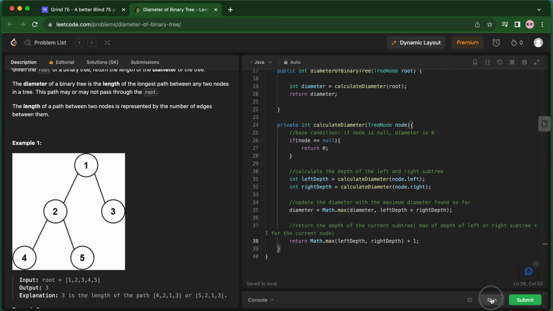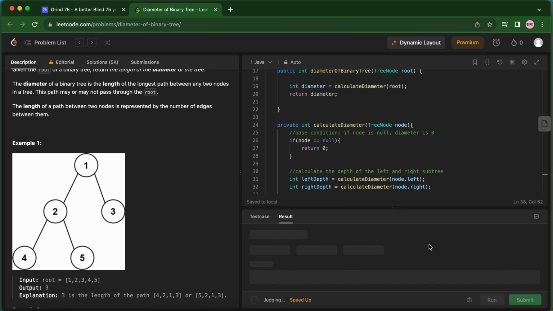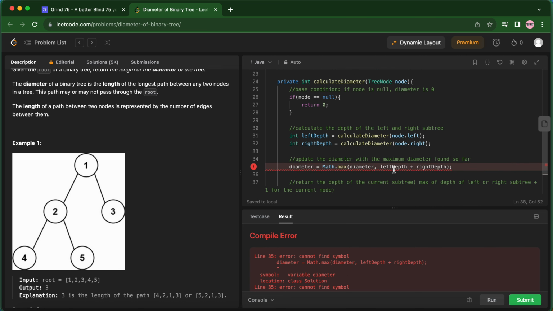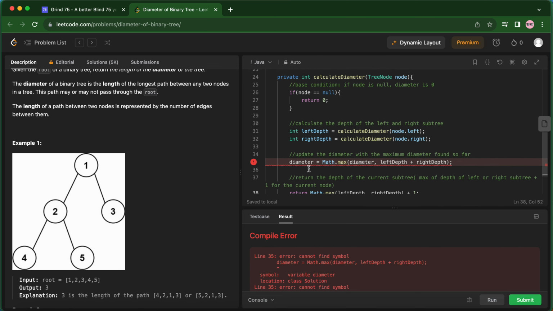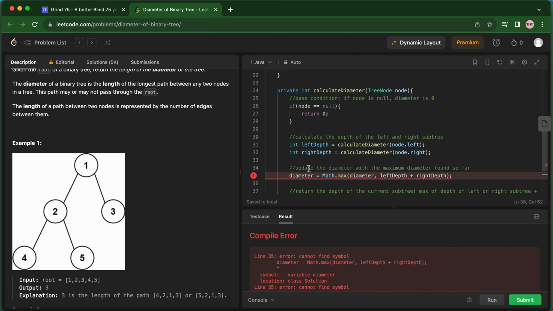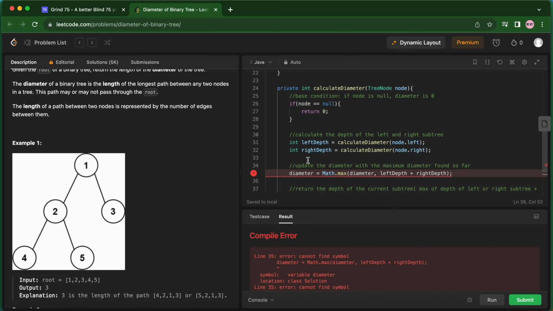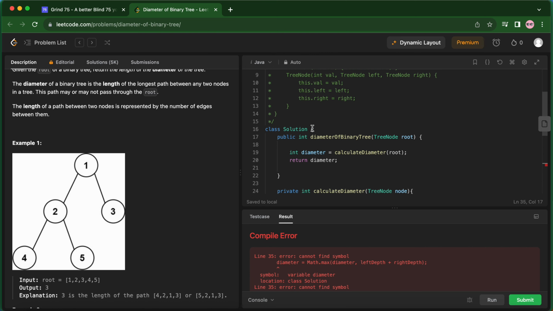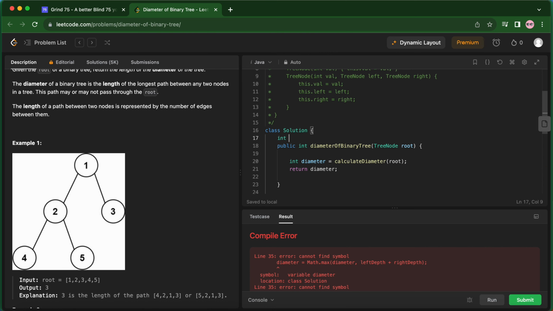Okay, let's run it. It may seem a little complicated, but the solution is really easy. Give me 1 second. Somewhere we are facing an error. Diameter. Why is this not okay? I want to calculate the diameter here, but I want to provide it again. I've defined it locally. Okay, I'll do it this way. We'll say int diameter, we'll make it public, equal to 0.